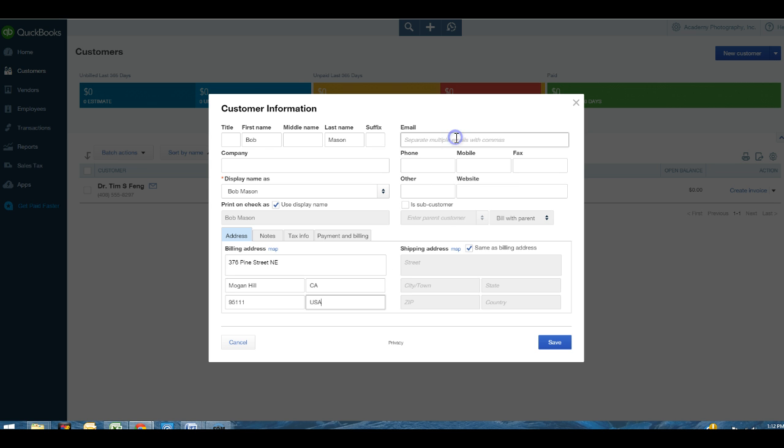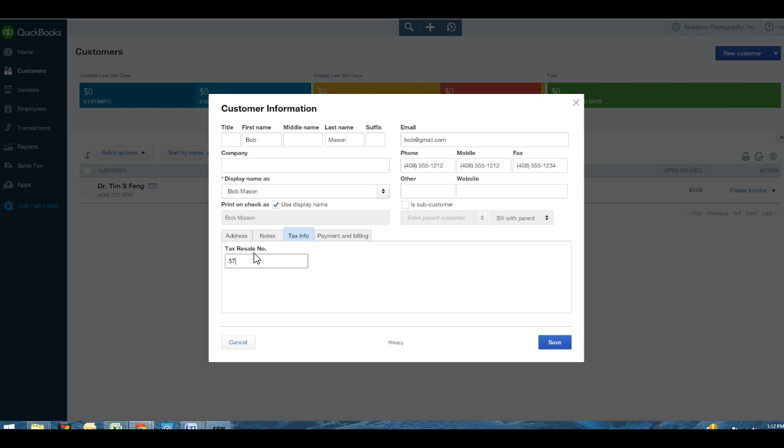Now, the next is going to be his email address. And again, I'm using some fictitious information, so don't worry about all the detail about that. I'll give it to you in your instructions. But I'm going to put in an email address. I'm going to say bob@gmail.com. And again, the address and telephone number will always be given to you in your instructions. For demonstration, I'm using fictitious everything. No website, no anything else. His tax information, because he's an individual, I'm going to put in his social.